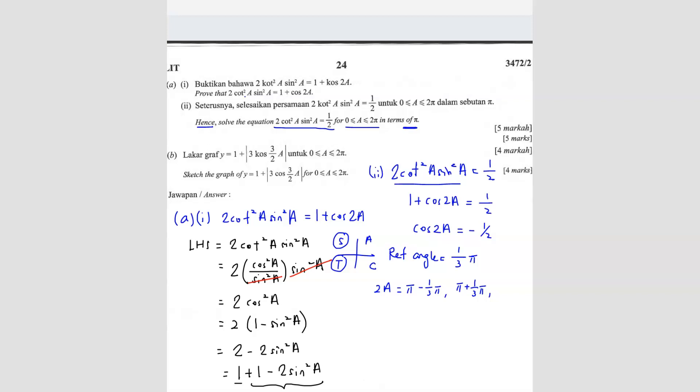But are you going to stop here? No, because this is 2A. This is not 1A, this is 2A. Because it's 2A, that means it goes through 2 cycles. So that means on top of this answer, you have to also... I'll still rewrite the answer. So pi minus 1 over 3 pi, you get 2 over 3 pi. And then pi plus 1 over 3 pi, you get 4 over 3 pi. But you cannot stop here because it is 2A. 2A means there is 2 cycles.